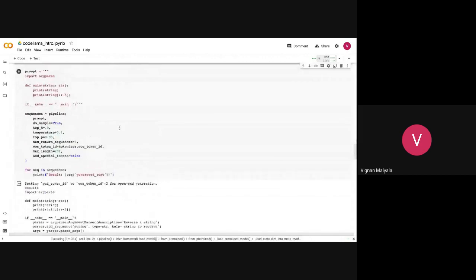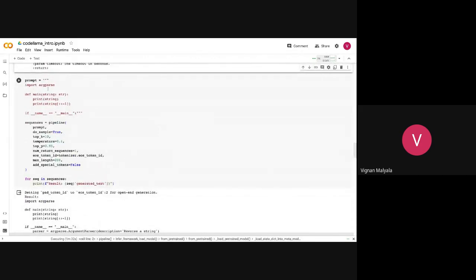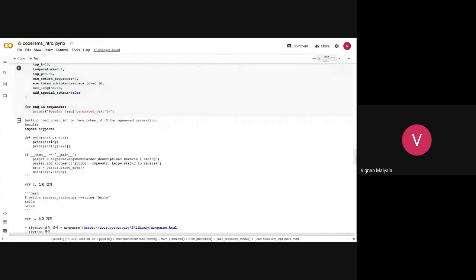And I also gave this prompt, import argparse and a string to return in this fashion. So it has completed the code with all the argparse arguments. What is required, because we need a string, and the argument was string and string to reverse. So it understood that the code is to reverse. I didn't write anywhere reverse here. I just wrote a main function, and I said that it has to print the reverse of it, right?